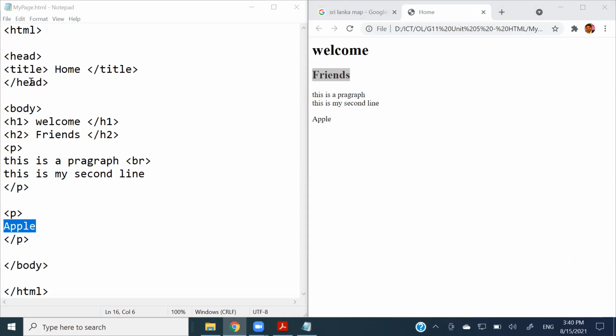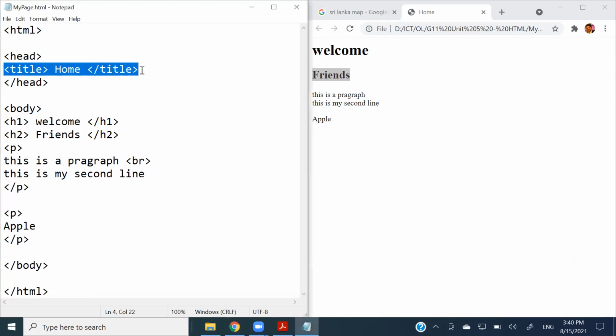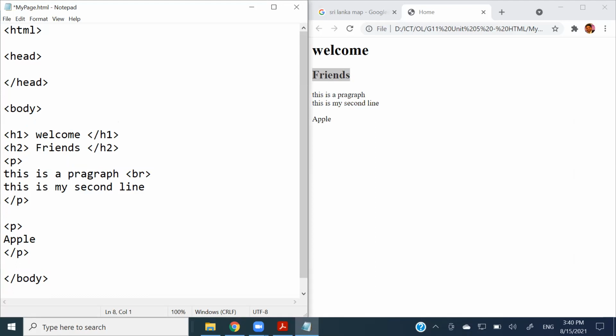Yes, it may work, Saran, right? Let me check whether it is working or not. Saran is asking whether we can have the title tag in the body, right? So I have typed it over here. Generally we are having it in between the head tags.